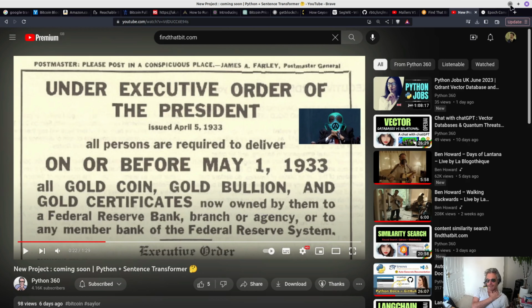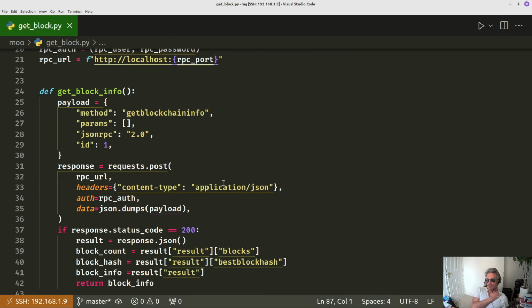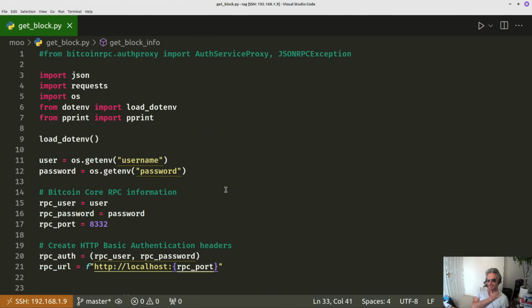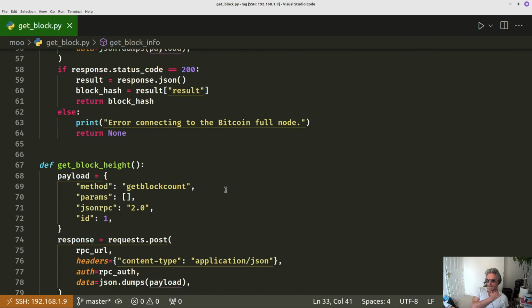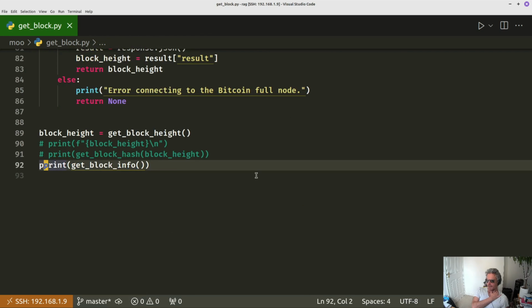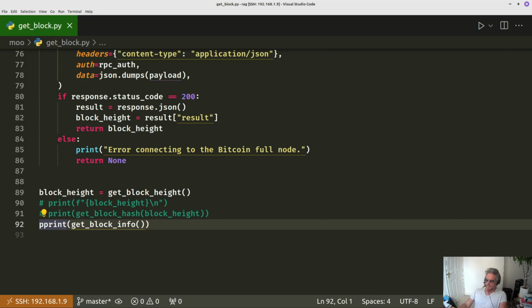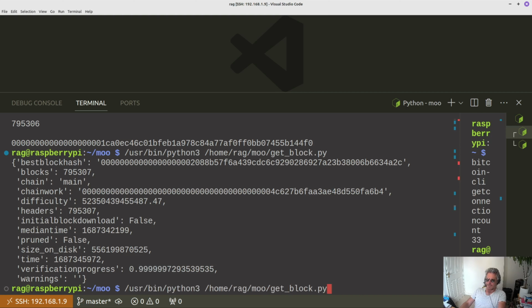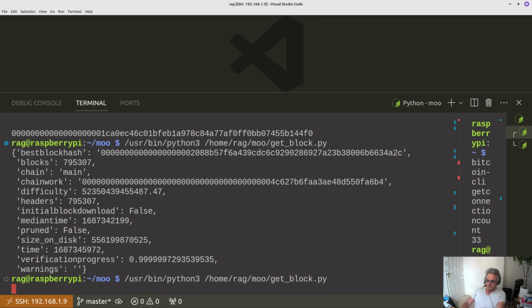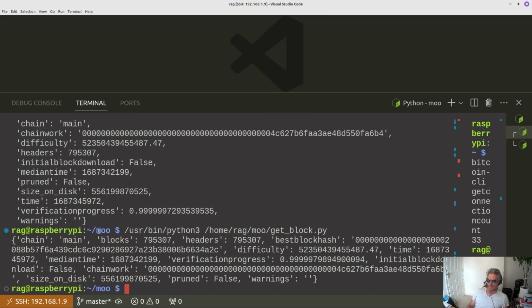That is an overview of how to connect to your Raspberry Pi using Visual Studio Code and make edits. What did I do? I used pretty print there, didn't I? Let's just make it not use pretty print. Oh, I did WQ, excuse me. Because I did WQ, it exited the VSCode window. There we go, so I'll run it, and instead of it being pretty printed like that, it's done in standard print, which just stuffs it all in there.